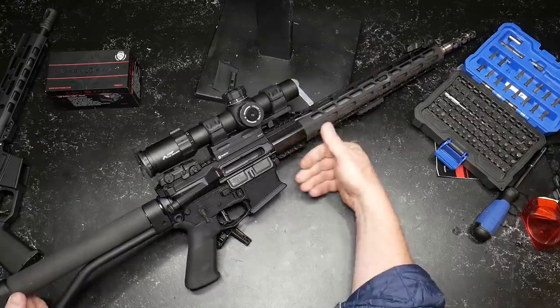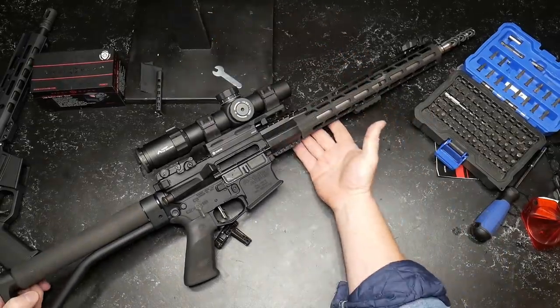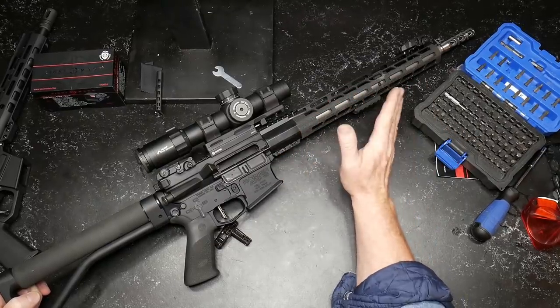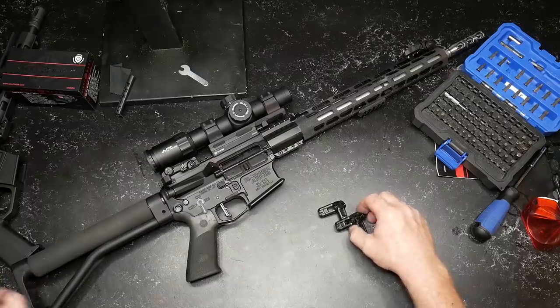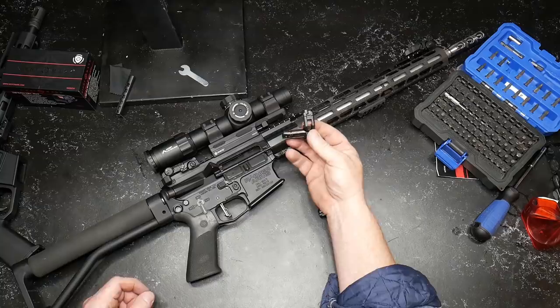It just made it so much easier for me to shoot up close CQB stuff. We did the trench run where we had to shoot up real close, and there was a lot of those that we had to shoot up close. We had one that was like 80, 90 yards away and I had no problems just knocking the daylights out of it. This time we're going to be shooting out at distance, but there is the potential that we're going to have some real close stuff.